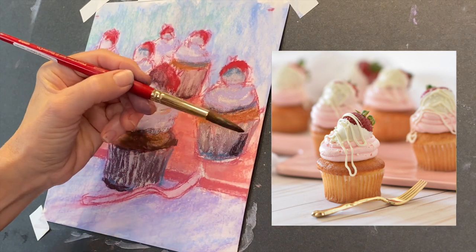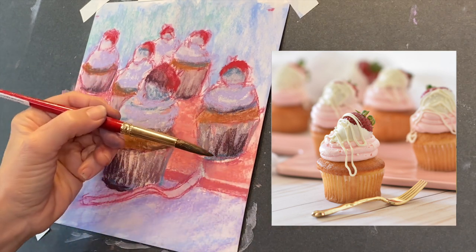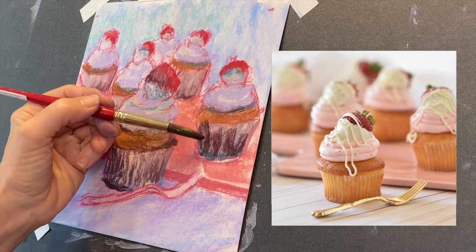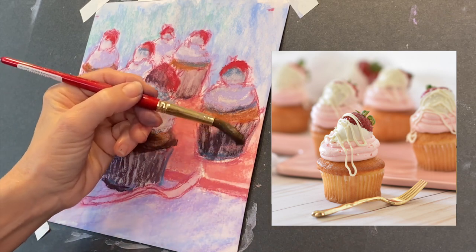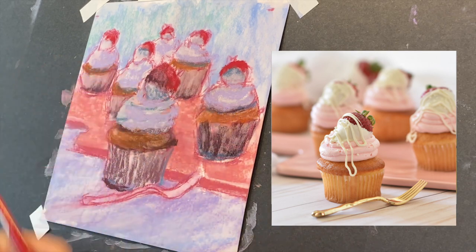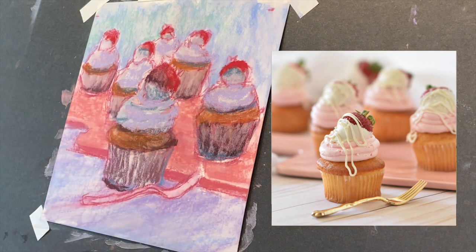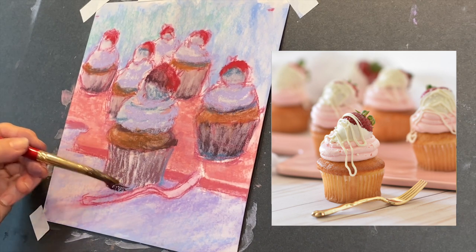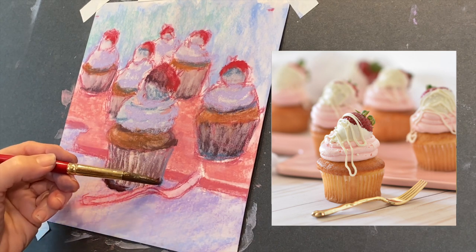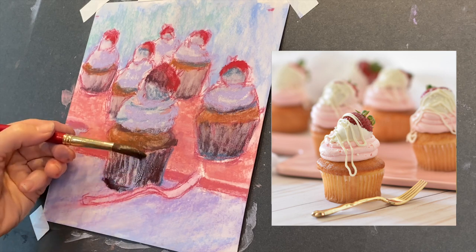That's not to say that we should be haphazard with our marks, because if we overcorrect, it causes our painting to look less fresh. For one thing, your painting can get muddied by having too many layers. When you correct and put another color and another layer over it, your pastels don't show up as vibrantly, and they become dull and muddied. So if you're having that challenge with painting, it's probably because you are continuing to correct and correct and overlayer.